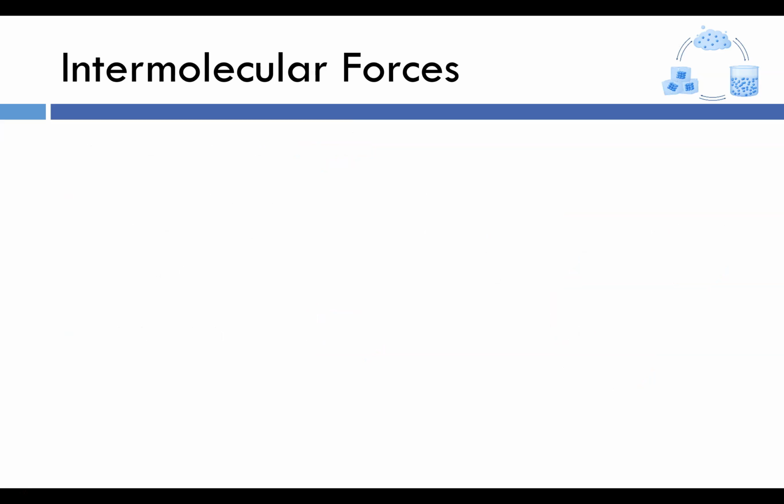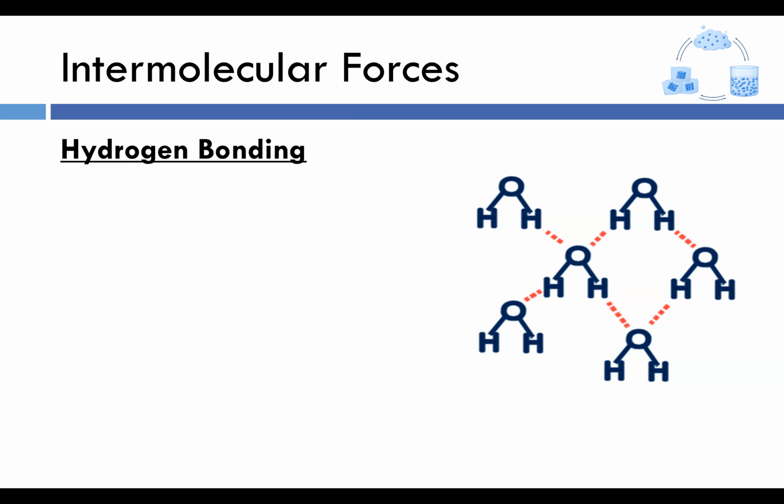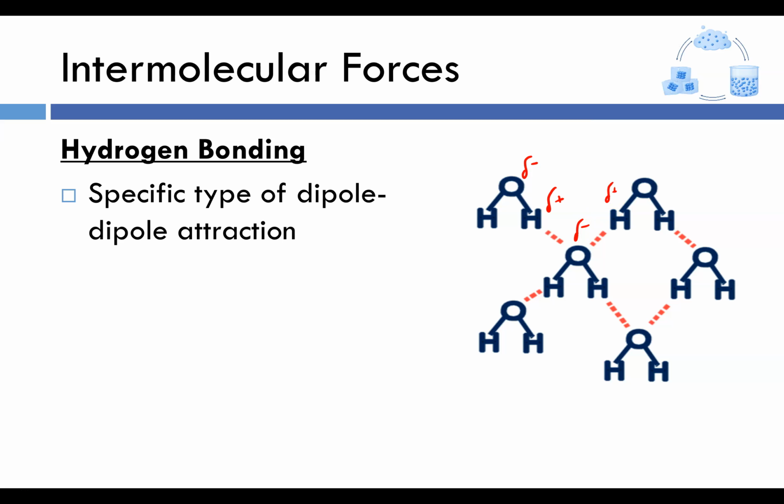All right. Some types of dipole-dipole attractions are so strong they get their own category. We call this type of intermolecular force hydrogen bonding. I'm sure you can use your amazing powers of deductive logic to figure out which element is always present in hydrogen bonding. Yeah, hopefully you're thinking hydrogen. Water is an example of a molecule that exhibits hydrogen bonding. We know we've got the partial negative charge on the oxygen and partial positive charge on the hydrogen. We're just going to see those attractive forces existing between water molecules. But this is a very specific type of dipole-dipole.